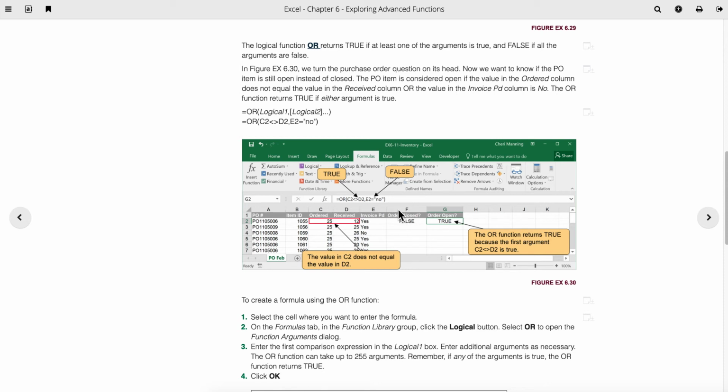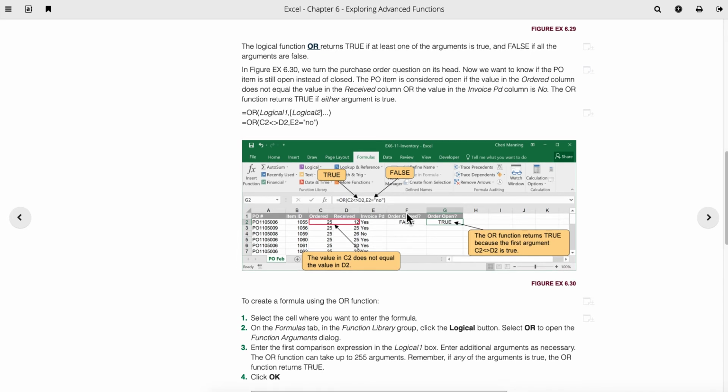So that's why that logic formula is really interesting and helpful. For example, we got the value ordered is open by just comparing if the ordered amount is not equal to the amount received.